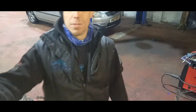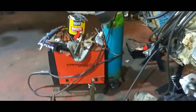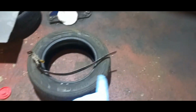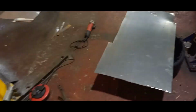So see what I've fashioned, that fabrication. Sorry, distraction. Sealey Super MIG with a nice argon shield mix. A wee bit of U-POL body filler there and all, just for a wee repair job we did. So you can see I've already shaped it, where the metal was nice and hot after using many machetes. So we measured twice, chopped once.